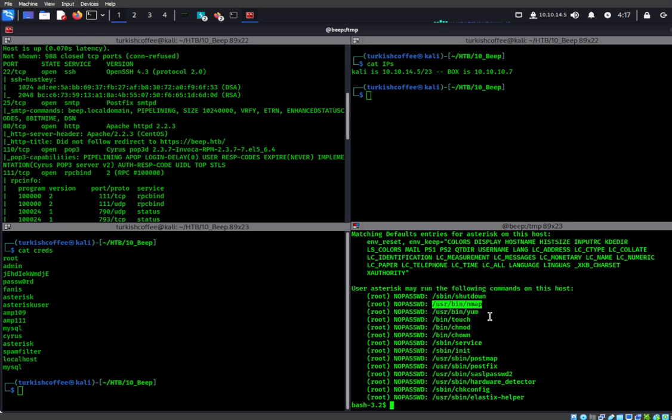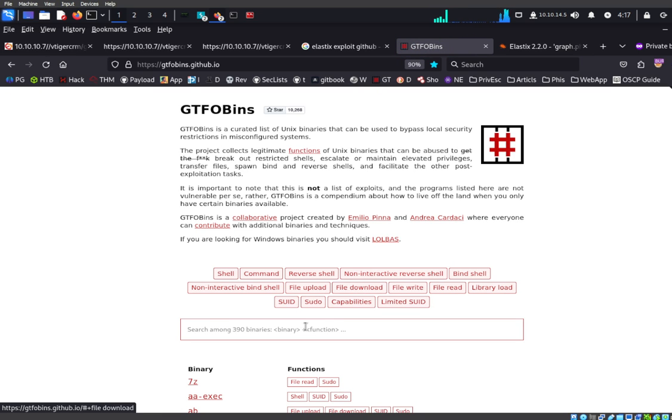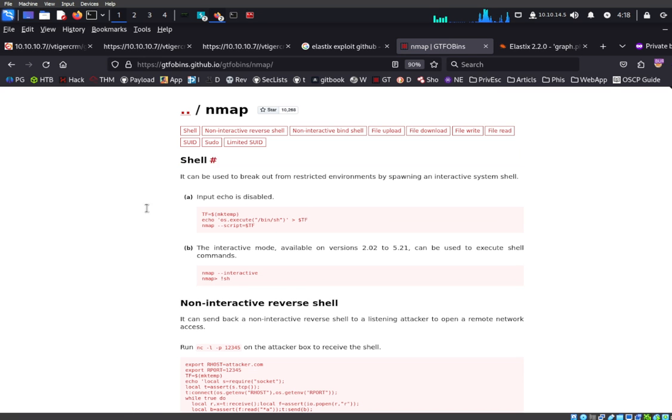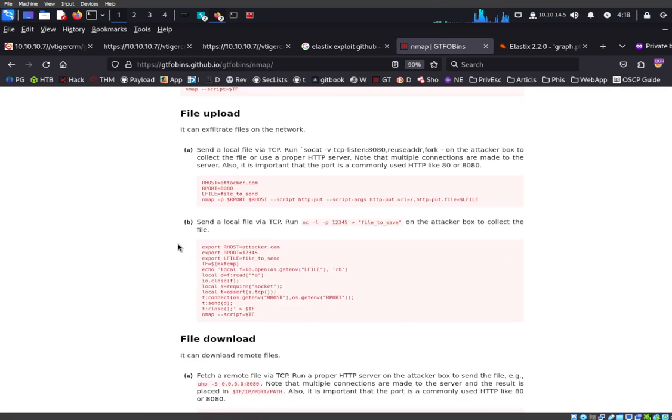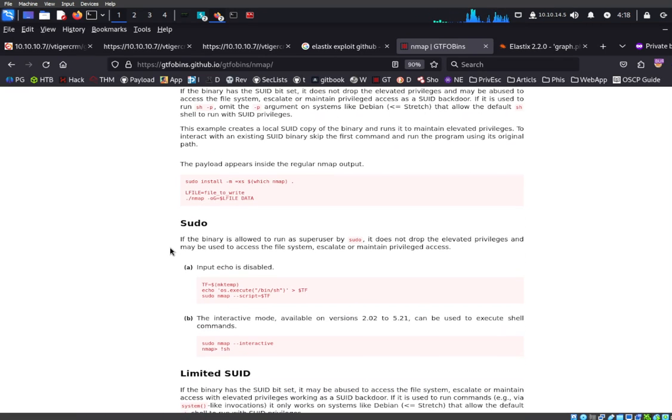For example nmap, we go on GTFOBins, and this is super famous for privesc, and we do nmap, right? Good. So nmap is here. Upload, download, write, read. So yeah, okay. And we do this.